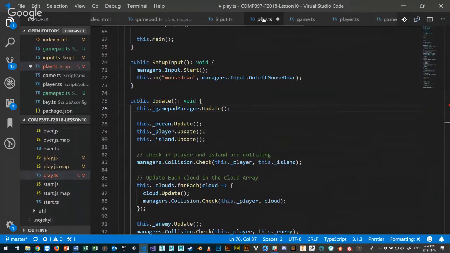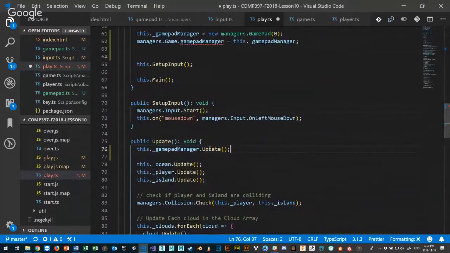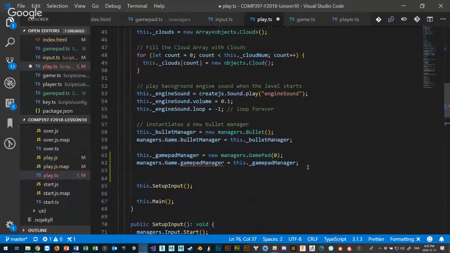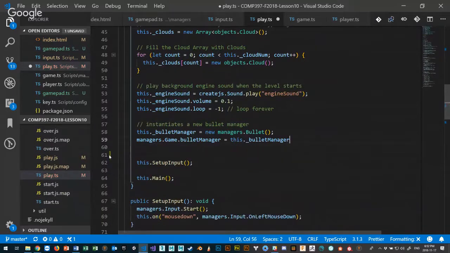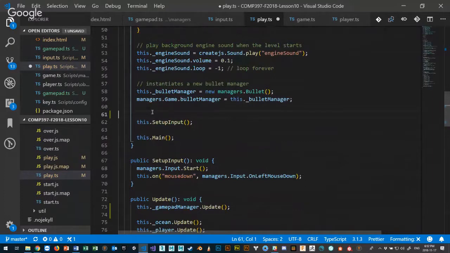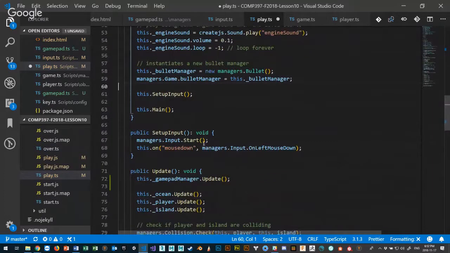All right. Okay, and then this won't be Gamepad Manager, so I won't do this Gamepad Manager anymore, because this doesn't make any sense. I already have an Input Manager, and my Input Manager is live already, because that's what sets up all the input, which is here, managers.input.start, right?